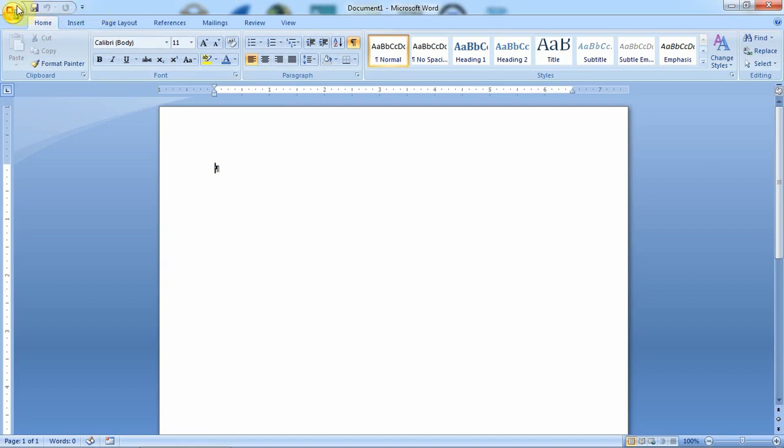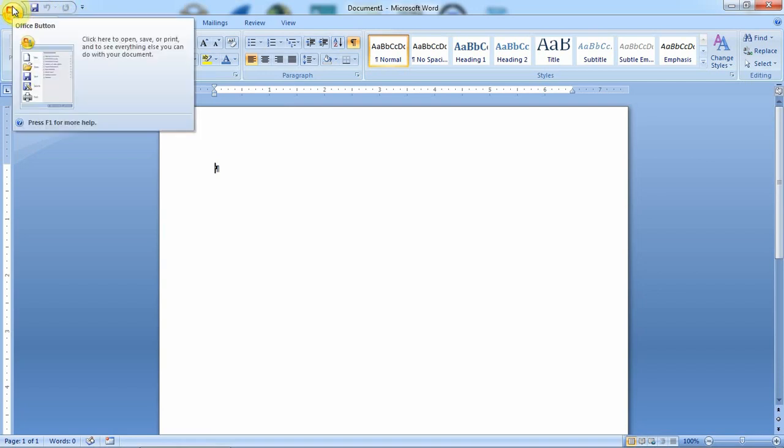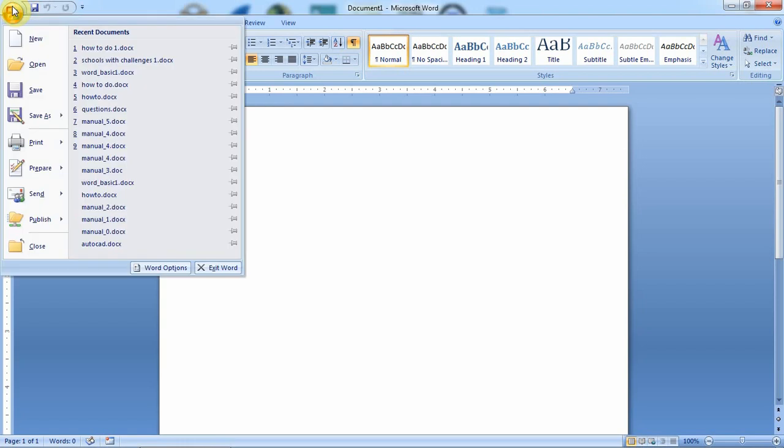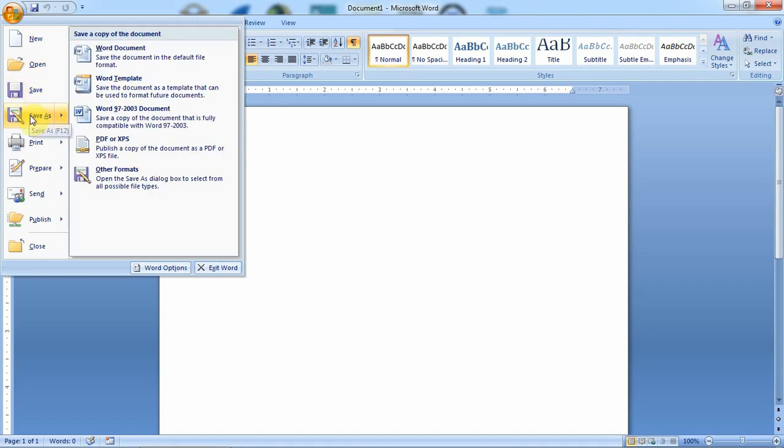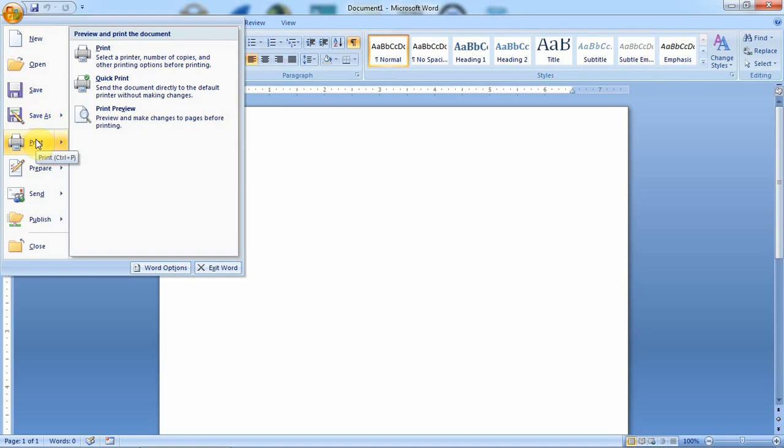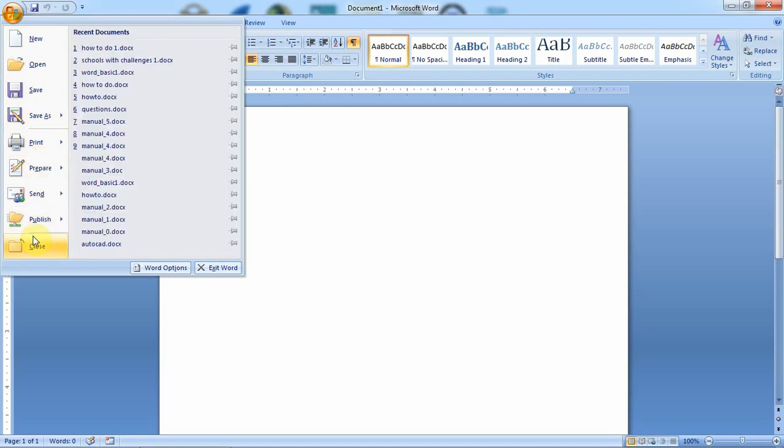Still on the top left corner, we have this button known as the Office button. Click on it once. You see you can create a new document, open an existing document, save changes to the document you are working with, give a new name to the document that is saved as, print the document, and so many other possibilities.